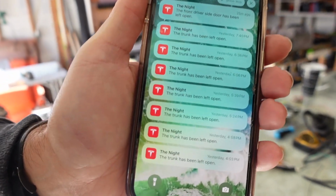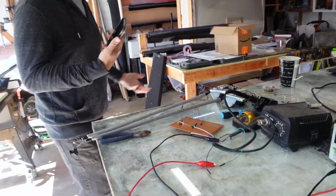About 10 minutes later, I got a notification on my phone. The trunk has been left open all day long. So I asked her, did you close the trunk? She said, yeah, of course I did. So then I looked out the window, the trunk was closed. Looked out to the car, the center screen, MCU, said that the trunk was open.